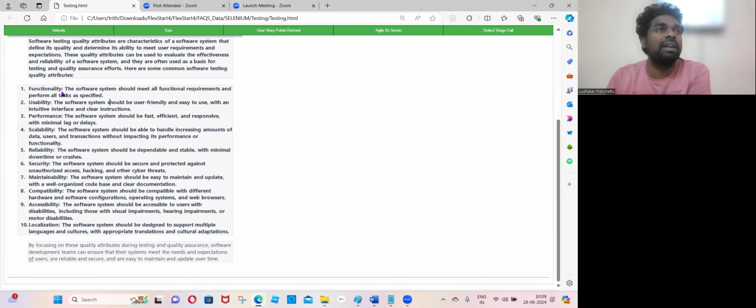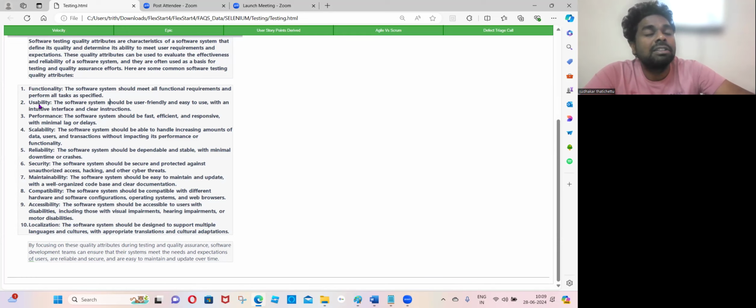Functionality, mainly the intended functionality it's supposed to perform; usability, how easily the user is able to interact; performance, how the system performs if a large number of users connect to it; scalability, whenever I increase the number of servers, how capable the system is of scaling; reliability, that the software should not break at any point of time.